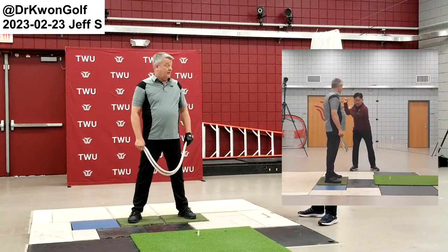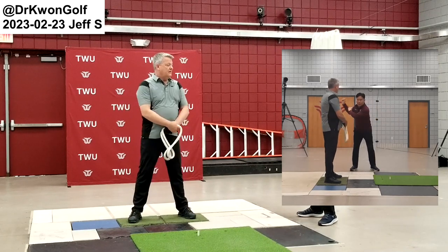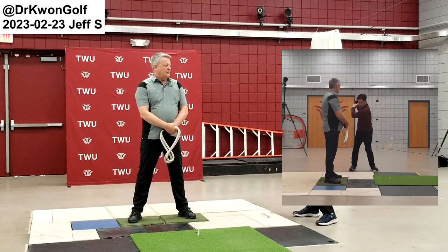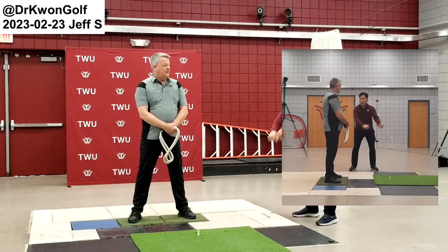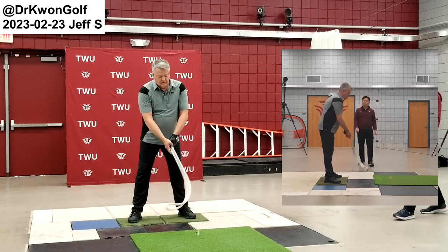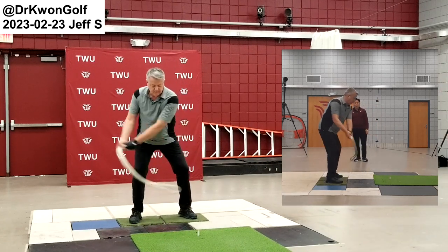Instead of this motion here, using the arms, turn the body and throw, turn the body and throw. It's a throwing motion instead of snappy arm motion. So imagine that. And then make it flatter.